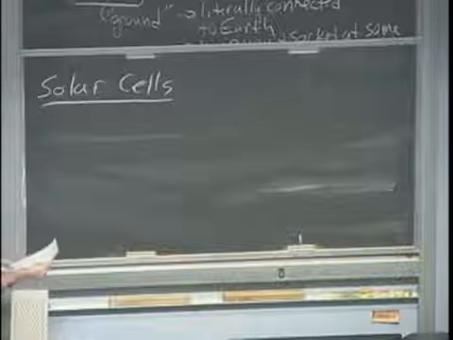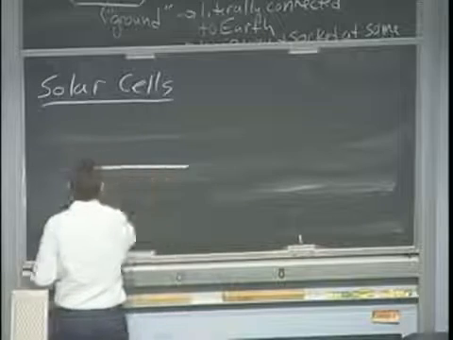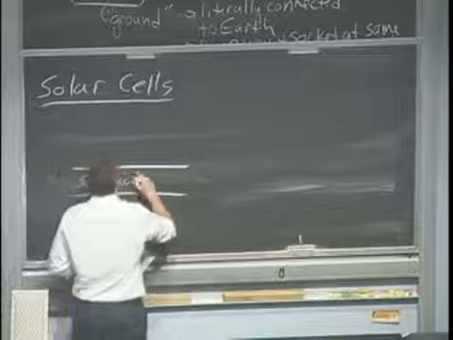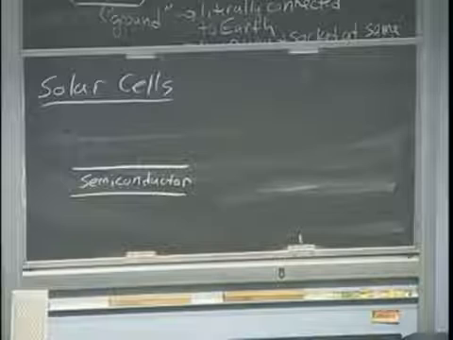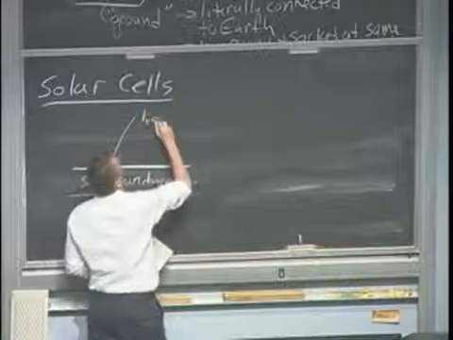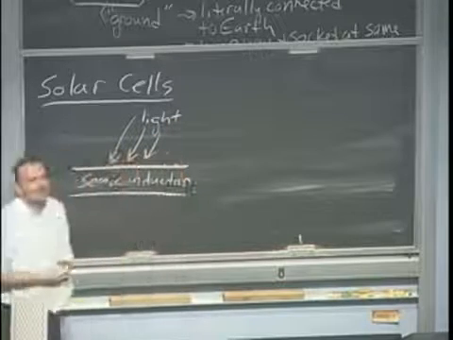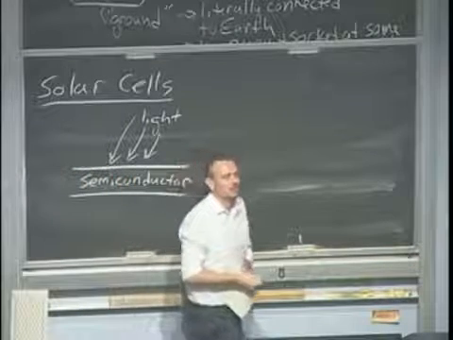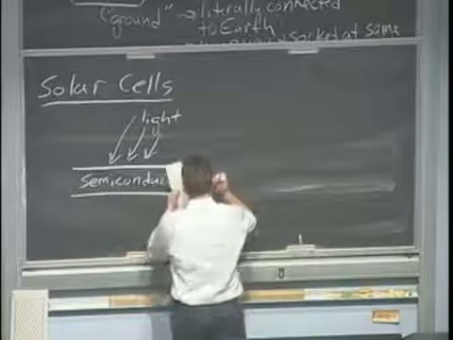So a solar cell works through sort of complicated physics, which we won't discuss in too much detail. It's what's called a semiconductor. And these have the interesting property that when light is shined on them, especially sunlight, which is free, they act basically just like a battery. They start working like a charge pump, and they create a positive voltage and negative voltage difference.